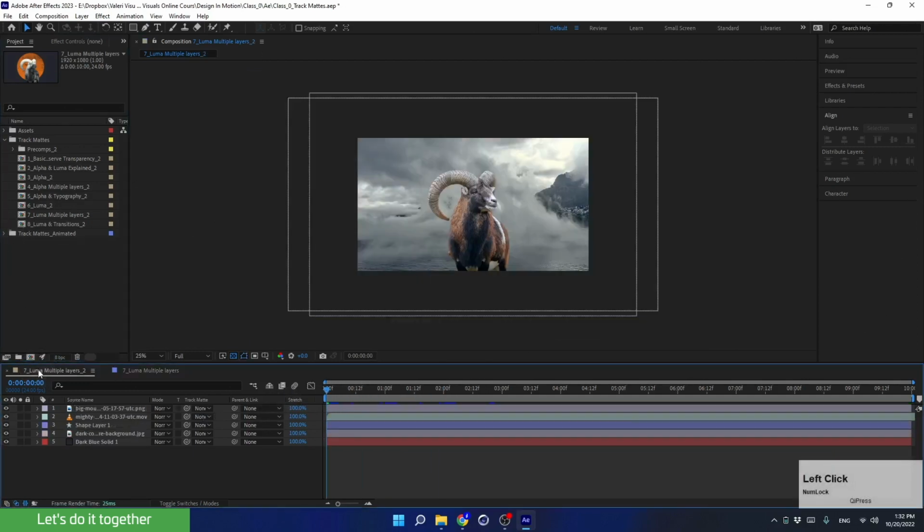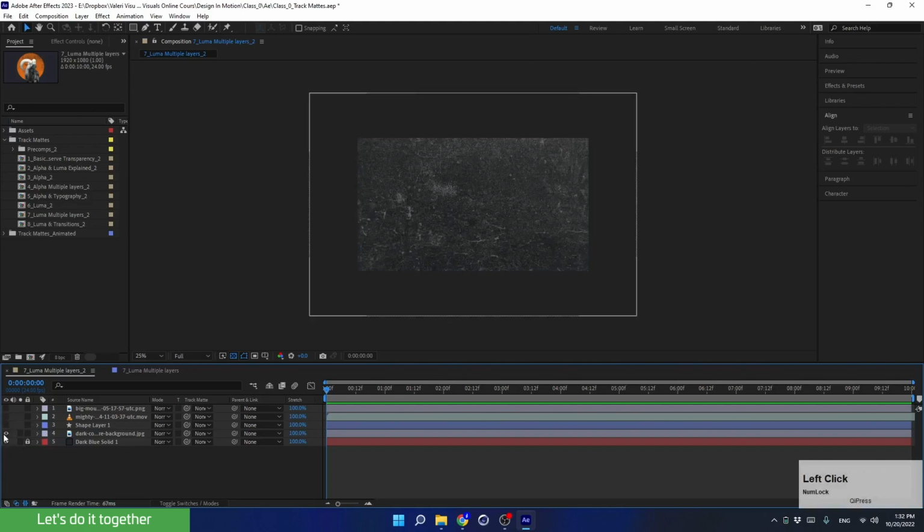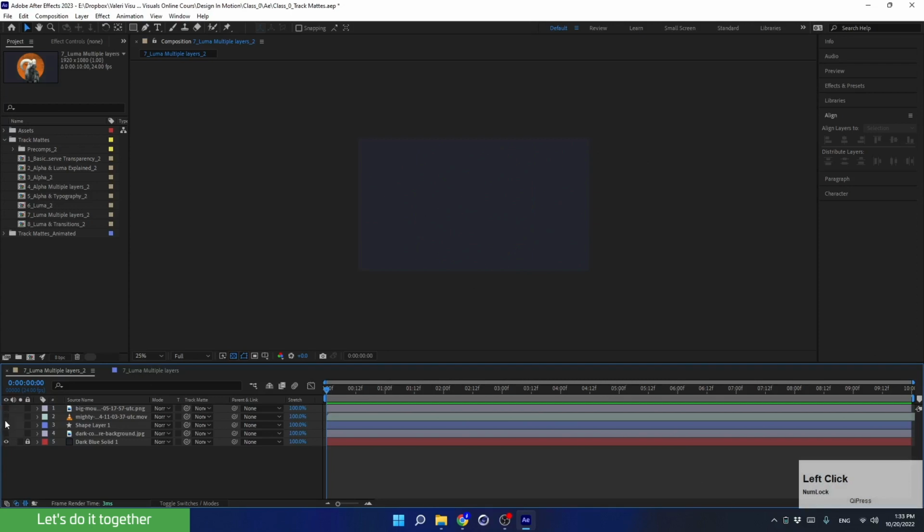So let's close the folder, return to the composition of the 7th lesson and quickly go over what this composition is made of. So of course, we have a background that we can lock right now. Here is the image of the texture, a shaped layer of an orange ball, a video of the landscape, and the image of the deer. Let's start by repeating what we learned in the previous lesson and animate the texture.